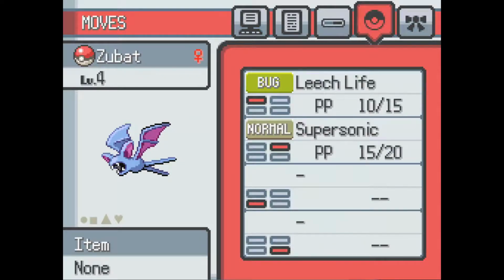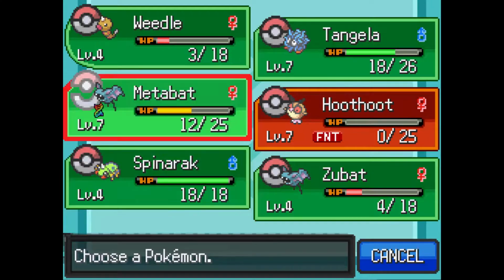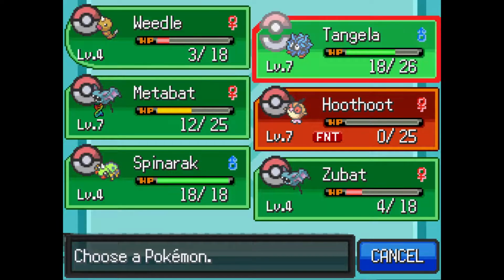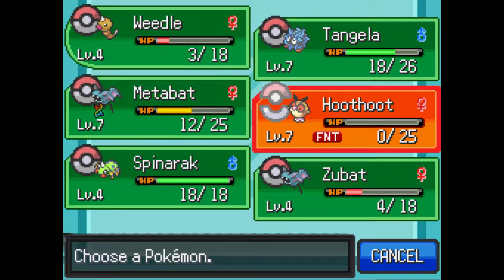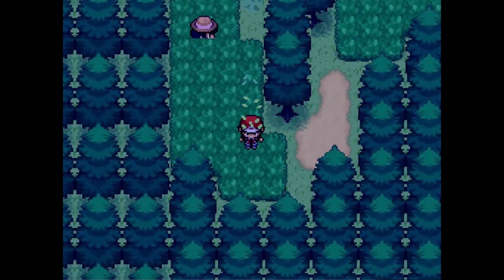Yeah, supersonic. We didn't have Supersonic on our Zubat. What are ribbons? I'm not sure. All of her Pokemon are basically dead. We don't want to fight things with the Tangela, but I guess Tangela has to level up and we've got the Metapod, so we're going to have to go heal again pretty soon. Maybe we could do one more battle and then heal our Pokemon, then we'll come back here and level some more.